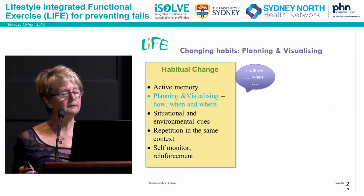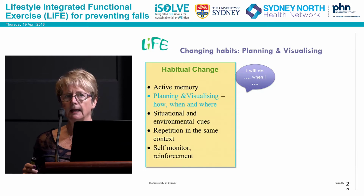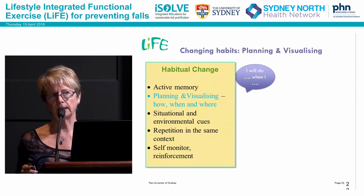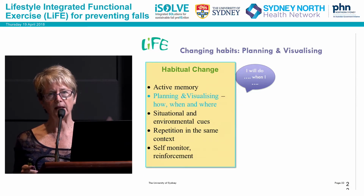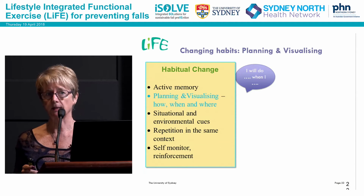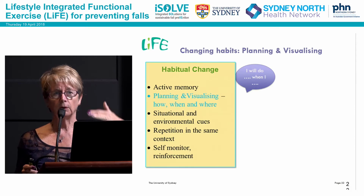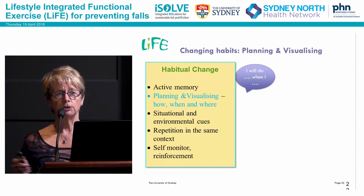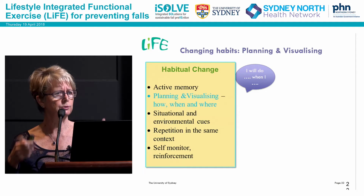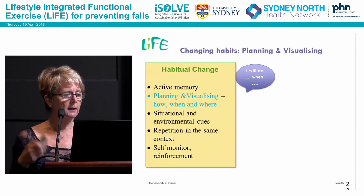Okay, so it's planning and visualising. Some of the theory around it is that, and some of the early theory wasn't about LiFE, of course, it was about looking at, say, a study that looked at people putting their waste paper in the paper bin rather than the rubbish bin or something, and they got some people to visualise doing it, and other people they just gave the receptacle. It was the people that visualised and thought about it that actually followed through better. So if we use that idea of getting people to visualise, you demonstrate, get them to do it. Now can you think about what's going to prompt you to do that at night when you're cooking the dinner, or getting them to visualise actually doing it is part of it as well.